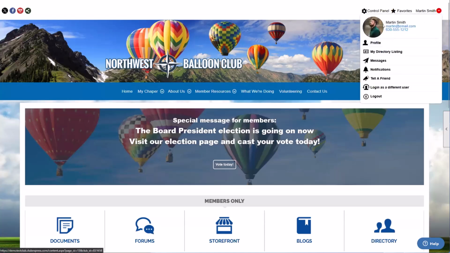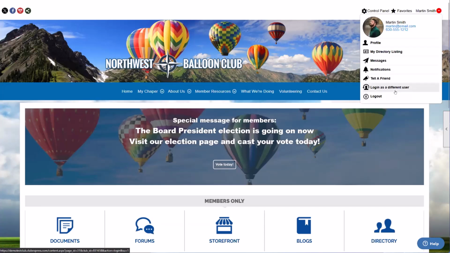When you see your name, you'll see things like your little summary, your little profile picture. You can click to get to your profile. But when it comes to logging in and logging out, I like to point out there's two options. There's an option to log in as a different user, which will take you right back to that login page. A lot of our administrators will set up a non-administrator account for them to pay their membership dues. They'll sign up for events on a non-admin account, but then they'll switch over to an admin account for their administrator duties. So some people do it that way, and this login as a different user option is really useful.